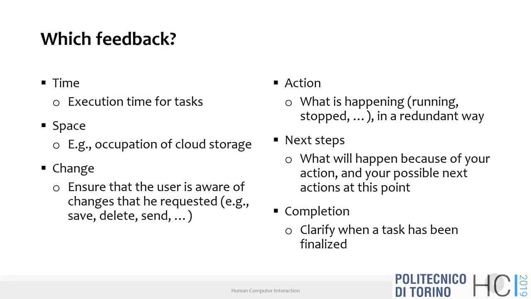Or feedback about what would happen if you do something. So maybe when you go over a button, you have a pop-up that will tell you that if you click here, something will happen. Or maybe a preview. You are trying to print a page, so before confirming to print, you have the preview of how the page would look on the printer. So it's a prior feedback, something that will show you what will happen before it happens. It's all kinds of information that will guide you in understanding what the system is doing, actually the state evolution of the system.